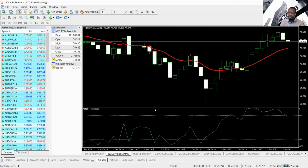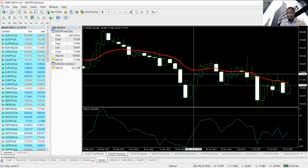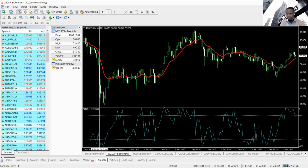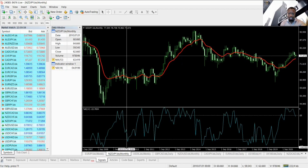Our next pair is the New Zealand Japanese Yen. I know you must have noticed we're focusing more on the Japanese Yen. Yes, because we are bullish on most of the pairs. Looking at the monthly chart, it has been bullish for the past 3 months. Now there has been a pullback, so we look for a very nice place to enter, which is around, we can take our entry at about, say, 77.701, and that's that. And we can take our profit at around, say, it's a long one also, 82 or 85. Now you can go in and come out and take the profits from that pair. That's the New Zealand Japanese Yen.